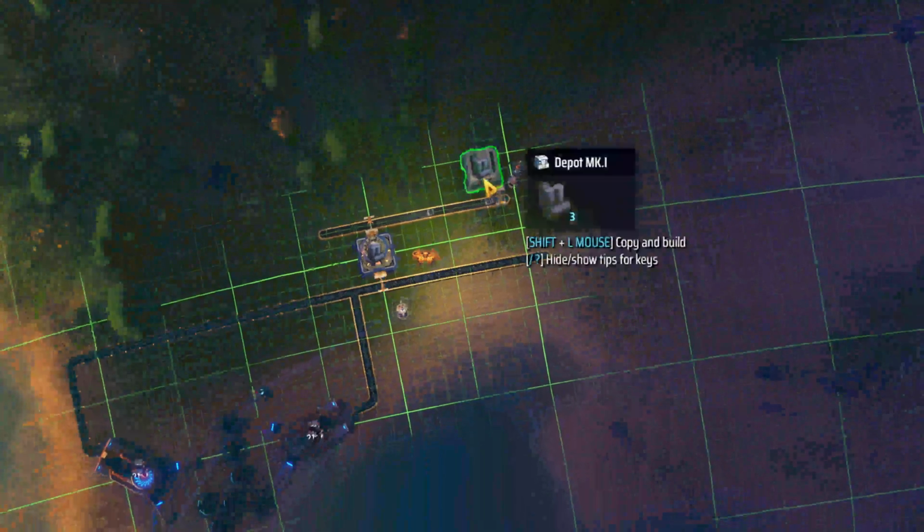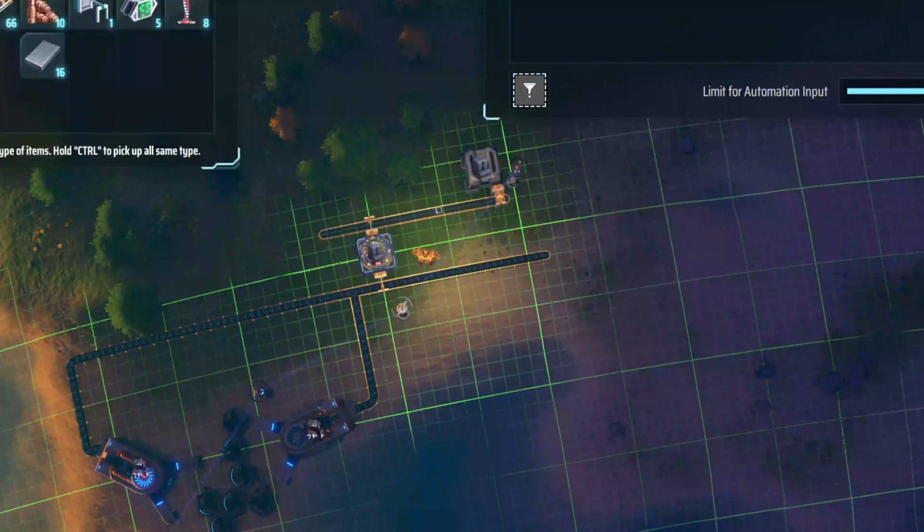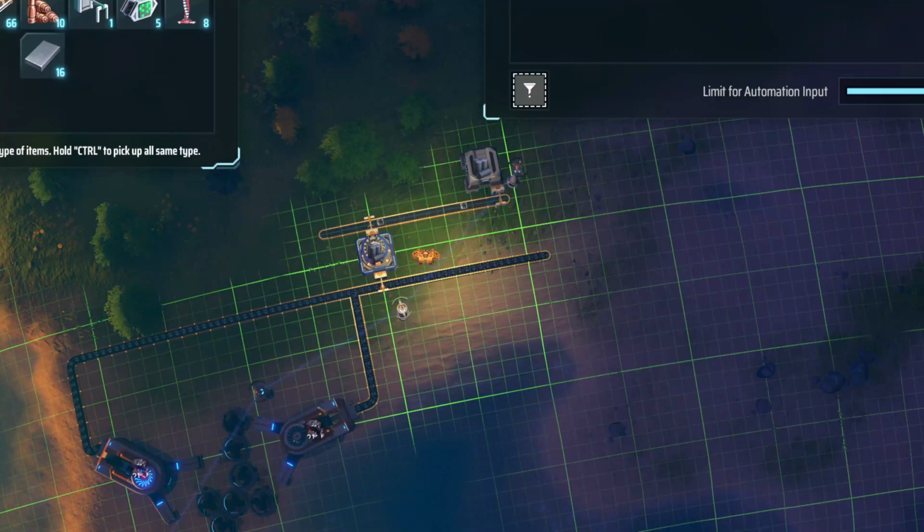There we go. Now I can just go ahead and let it fill up completely, because very soon we'll unlock the thermal generators and they will basically use those as fuel, and again it's an increase in your power supply.